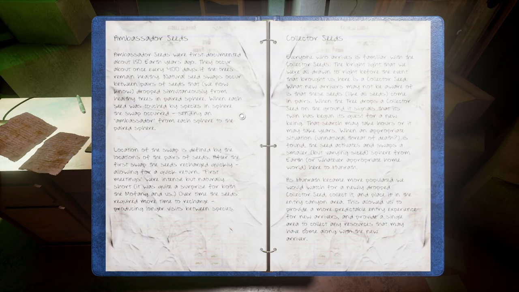Collector seeds. Everyone who arrives is familiar with the collector seeds. The bright light that we were all drawn to right before the event that brought us here is a collector seed. What new arrivers may not be aware of is that these seeds, like all seeds, come in pairs. When the tree drops a collector seed on the ground, it signals that its twin has begun its quest for a new being. That search may take hours or it may take years. When an appropriate situation, a natural threat of death, is found, the seed activates and swaps a smaller but varying sized sphere from the Earth, or whatever appropriate homeworld, here to Hunrath. As Hunrath becomes more populated, we would watch for a newly dropped collector seed, collect it, and place it in the entry canyon area. This allowed us to provide a more predictable entry experience for new arrivers and provide a single area to collect any resources that may have come along with the new arriver.